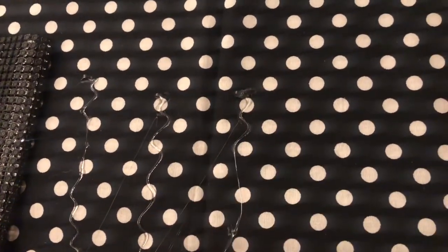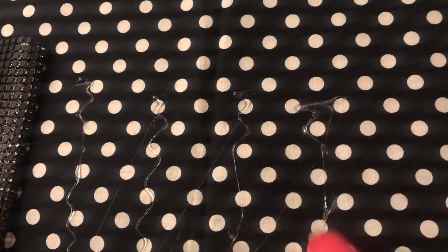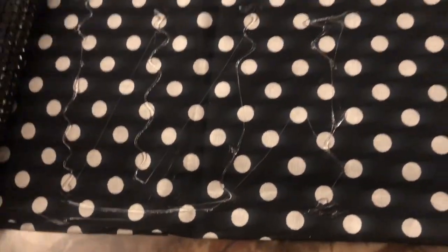All right, so we got that part. Now we can start again. So you just need a little line of glue, because this glue sticks really well. And just make sure you don't put a whole bunch, like I said before, because you don't want the glue to come through the rhinestone. Okay, just rub it.